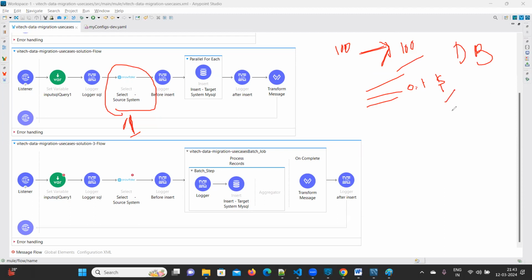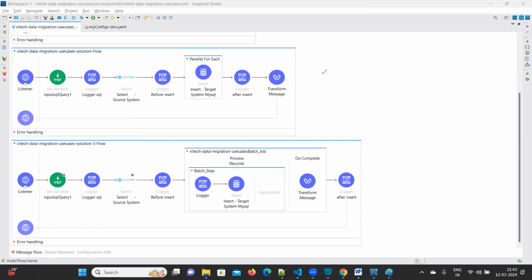If you hit 100 times, that means $1, something like this. They are going to charge like this. So every hit has a DB cost. It's not free in production.